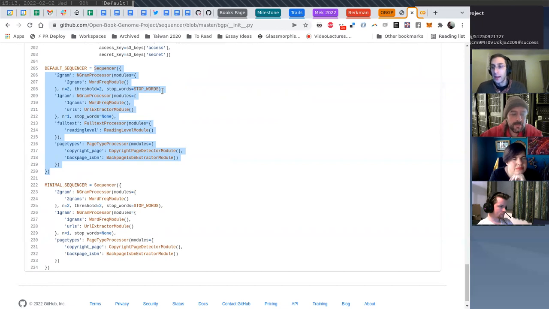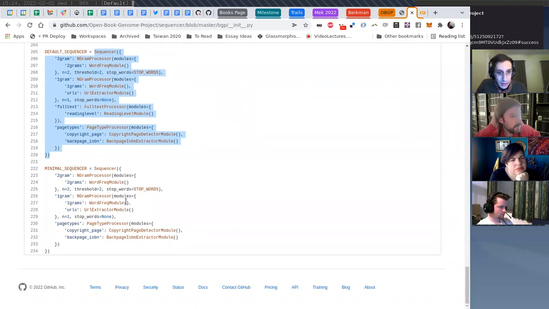So you can imagine, let's say I want to come up with a page type detector. Then the logical unit for a page type detector is an entire page. Whereas if I wanted an n-gram checker, then the logical unit would be a word rather than a page.